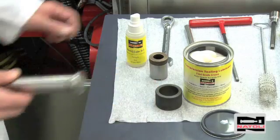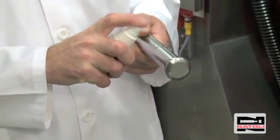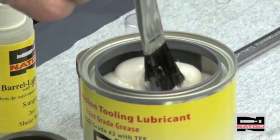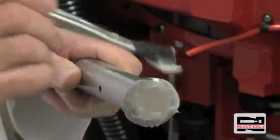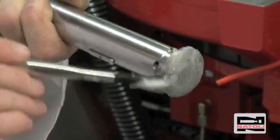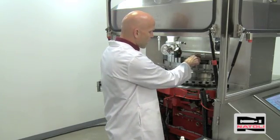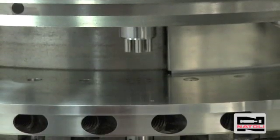Install the upper punch. Use the punch barrel lube and compression tooling grease — just like the lower punch, use one spray of barrel lube and distribute evenly. Apply the grease to the head the same as on the lower punch: cover the head with a film, the outside diameter of the head, and the back angle, paying careful attention not to get the grease on the barrel. Then install the upper punch into the punch guide. Now that we have the upper punch installed, we're certain we have alignment because we've checked it twice and the upper punches are keyed.